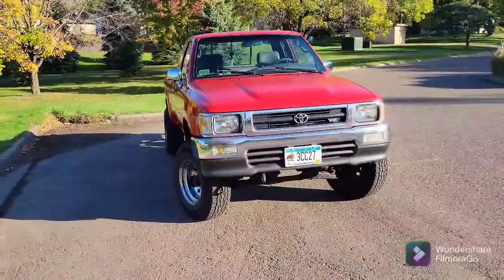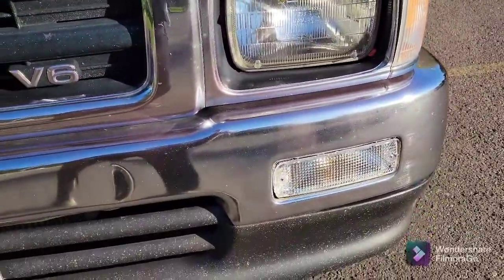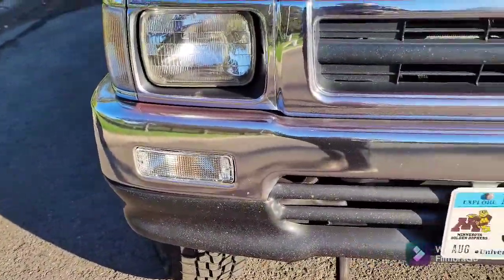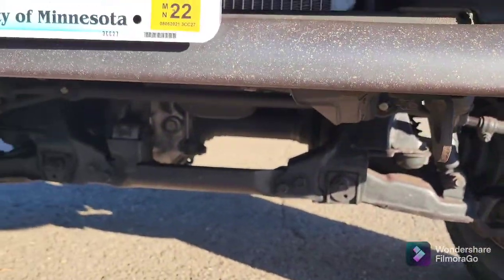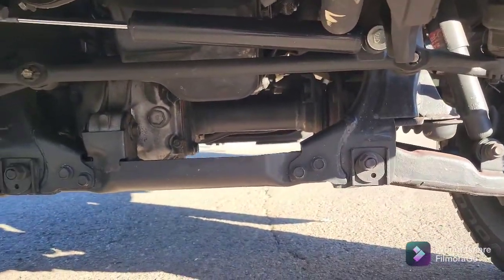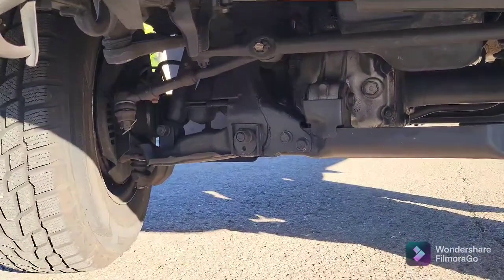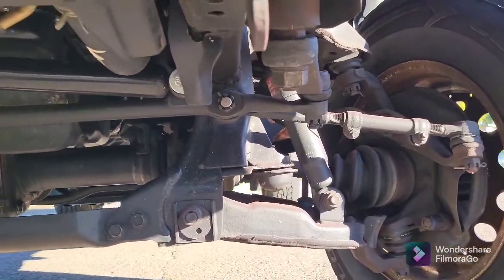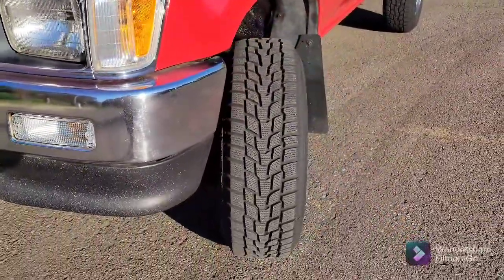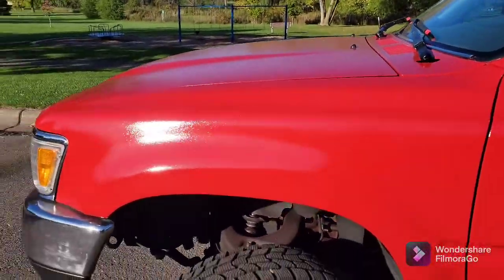It's got the V6 engine. Let me go ahead and give you a closer look. I did swap out the turn signal lenses with some clear ones — that's aftermarket. I have the factory amber ones available as well, and they will come with the sale. Mechanically, I had a mechanic replace all the front-end components, all the steering components, all four shocks in all four corners. I've got brand new tires — these are Cooper tires.